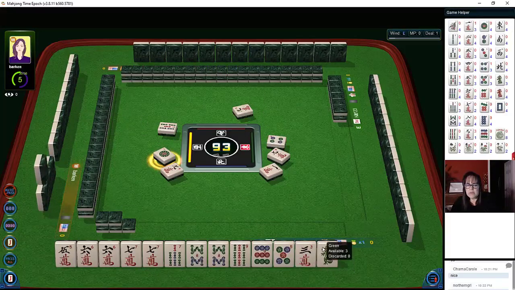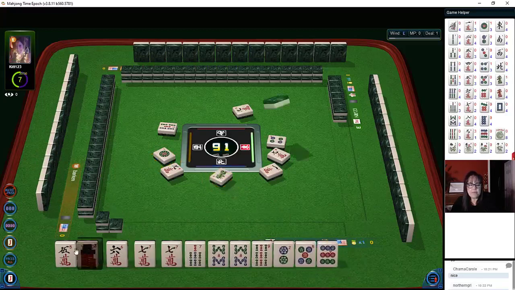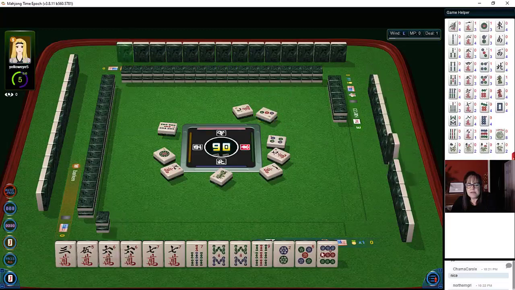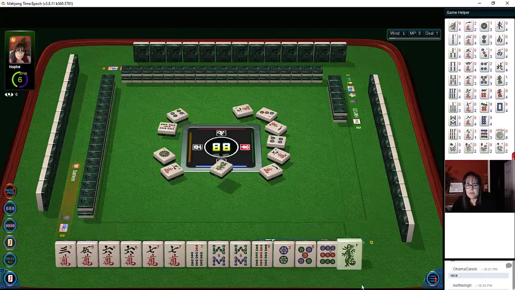1 dot. Let's discard this green dragon. We really don't need that 3. 3 dots. 3, 6, 9, 9. We do have a teeny bit of 3, 6, 9, but we've got 6, 7, 8 multiples. 1 character. I think we should leverage those multiples. 4 dots. Green dragon is out.